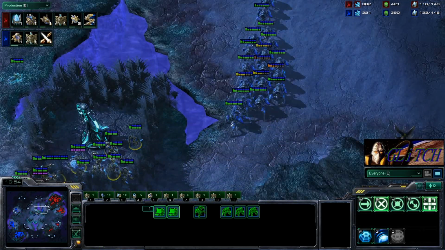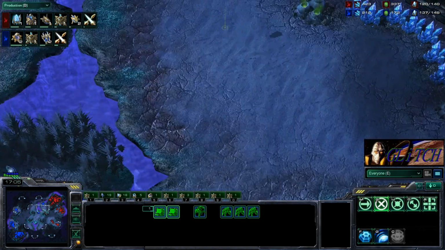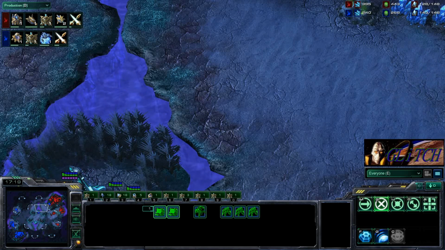I want you guys to watch this minimap. See where I'm making circles down here? This minimap, this is where I want you guys to watch. Watch just the minimap. Don't watch anywhere else. Here's the Blink Stalkers. Here's all his tank units. Blink Stalkers are going to blink up, deal some damage.